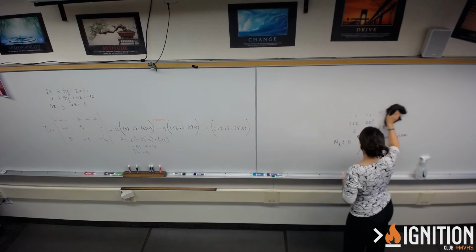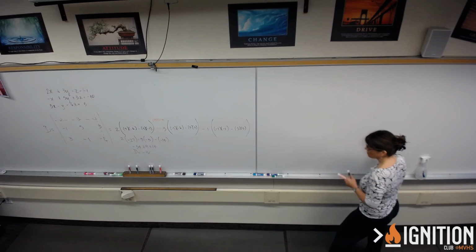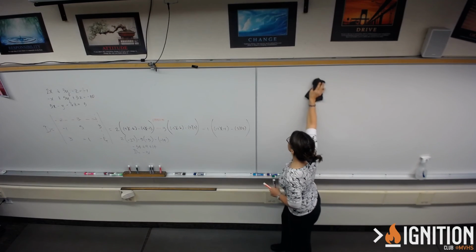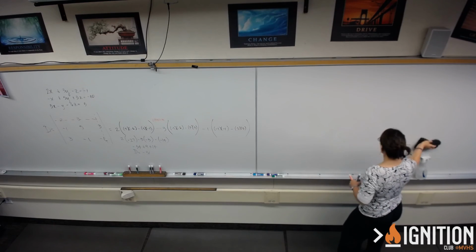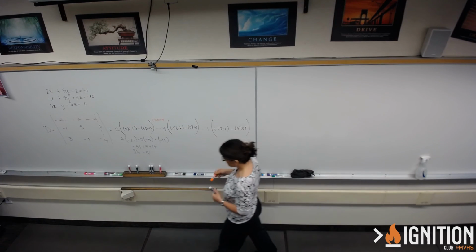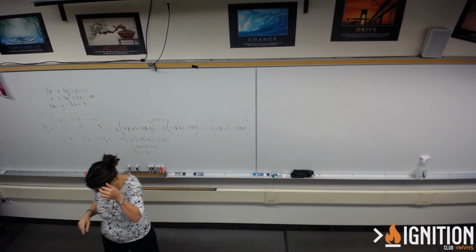So it's the same thing with the opposites, right? Absolutely. The difference is the columns. What are we finding? So to find x, you put the answers in the x column. To find y, you put the answers in the y column. To find z, you put the answers in the z column. Process is the same.